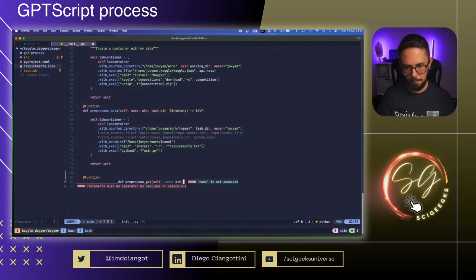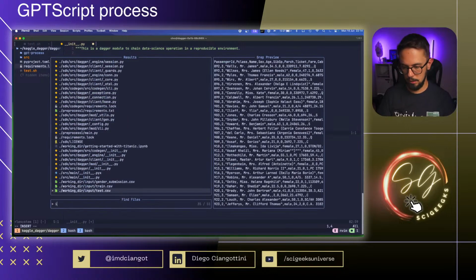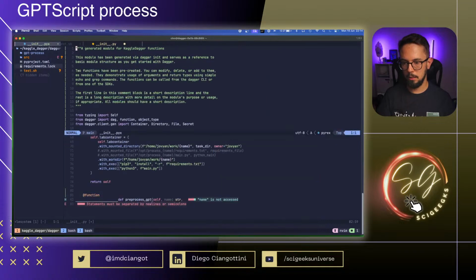Just a second, I can split vertical and then open a second one that is init.py. Yes.